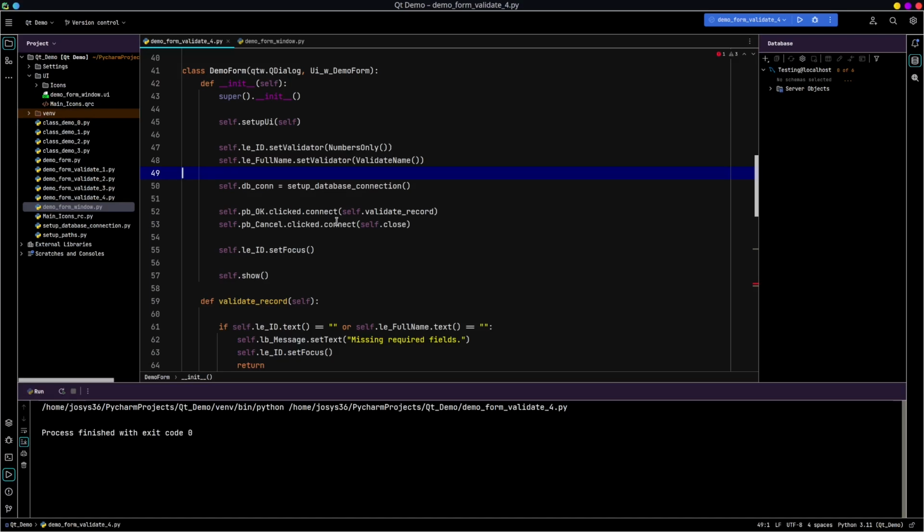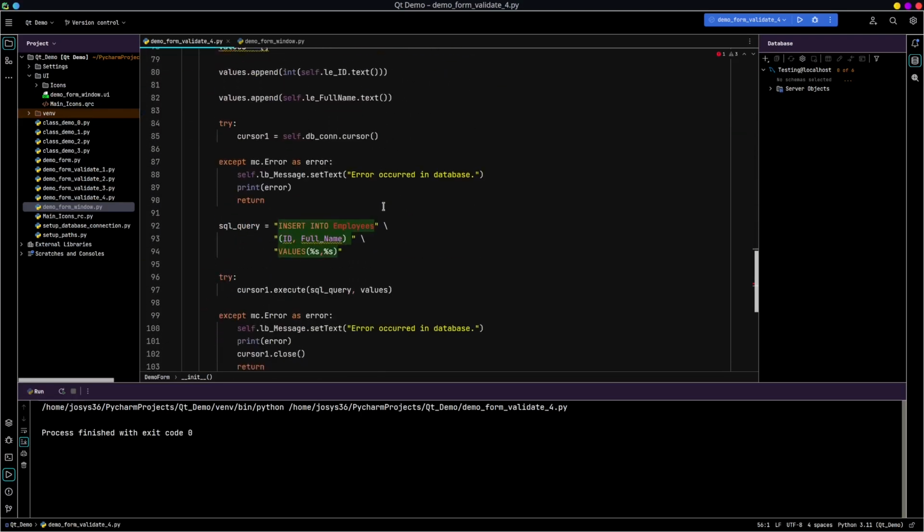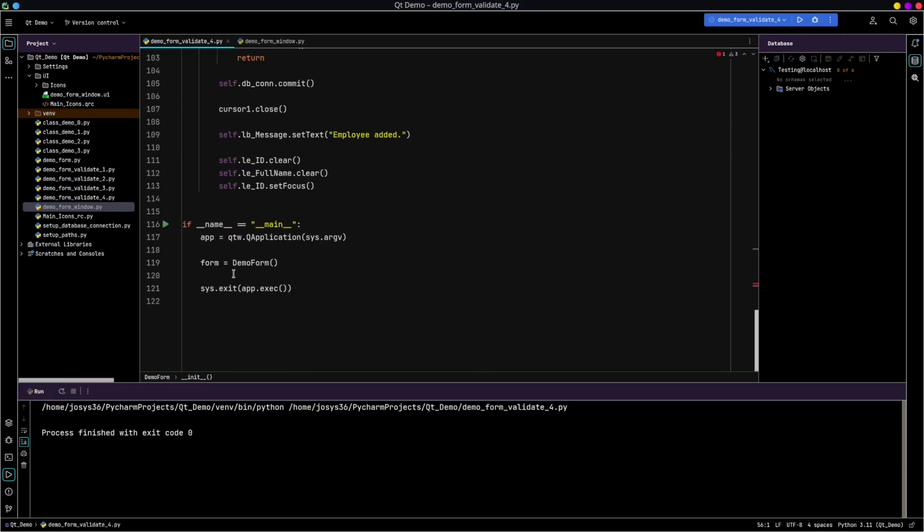If I click the OK button, it knows that it needs to run the validate record function, and it's going to continue to run that in a loop until I actually click the close button. So there's nothing really in the code here that explicitly says start the event loop, and I guess you could say that this is your ending of the event loop right here. But there's nothing that really says start it except for right here, this application.exec. There's the start of your event loop.